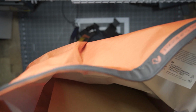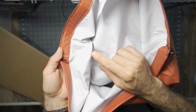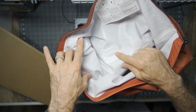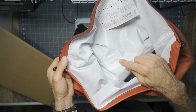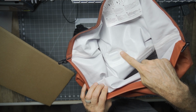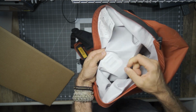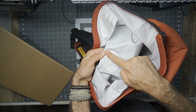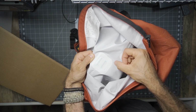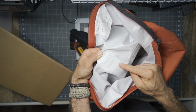Now just real quick, as we get into the inside of the bag, you can see a nice large, cavernous bag. Everything is seam sealed, so all of the seams are seam sealed and taped. Every penetration is done nicely, good and flat. One thing I can tell you is inferior seam tape can have ripples, it can have gaps, and it can leave this subject to water penetration. So when I look down inside and I see everything nice and flat, properly adhered, no corners to snag and peel up, rounded out, they are paying attention to the details, and that is absolutely fantastic.